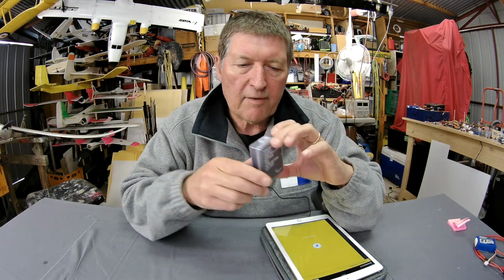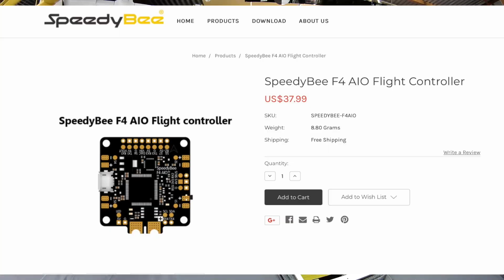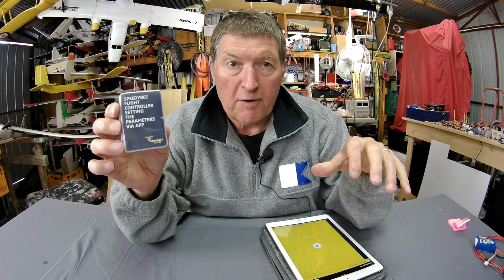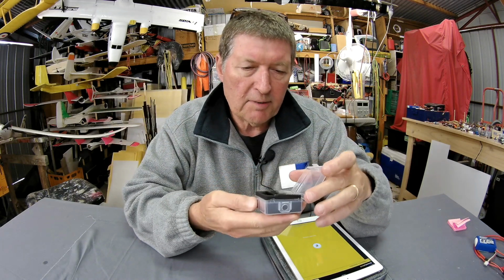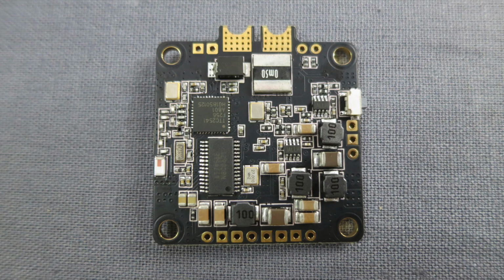Greetings folks, I have a very interesting little bit of kit from SpeedyBee and RunCam to show you today. This is a SpeedyBee F4 all-in-one flight controller. I'm not a quad flyer, so I can't really show you this in use on a quad, but this is very interesting. It's a very nice looking little flight controller board. The big trick with this one is that it has an inbuilt Bluetooth module.